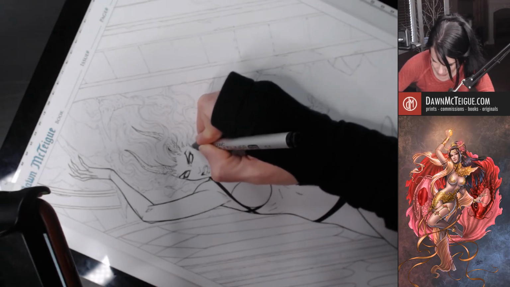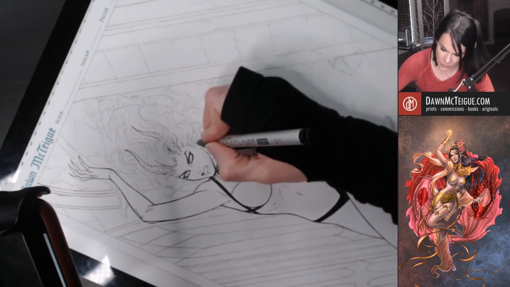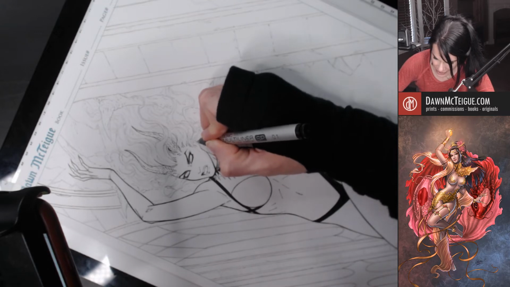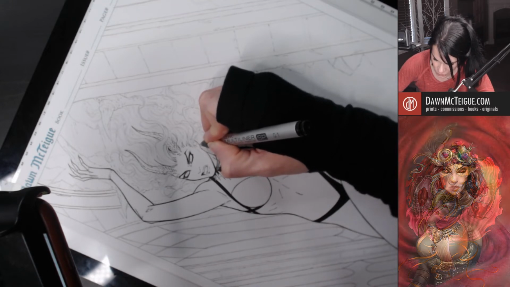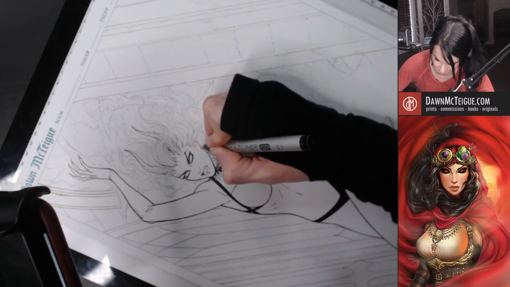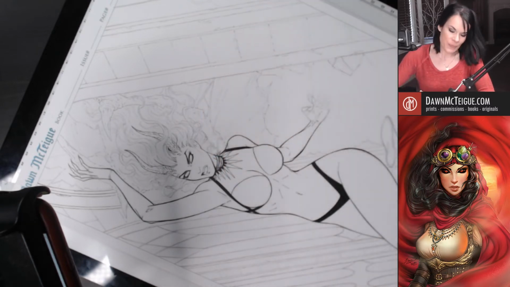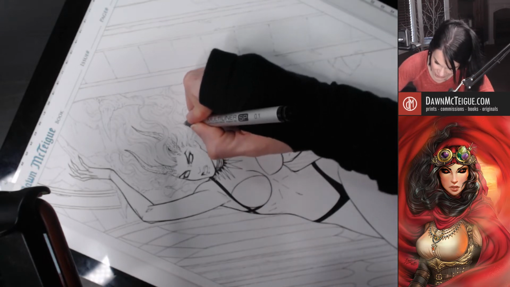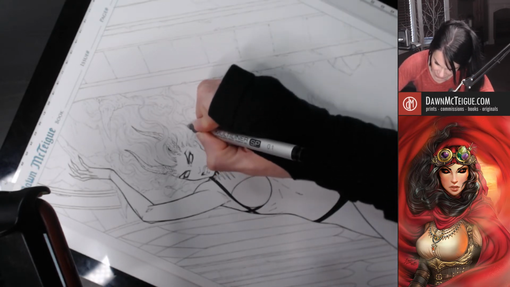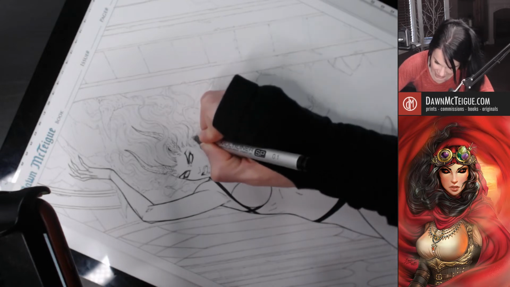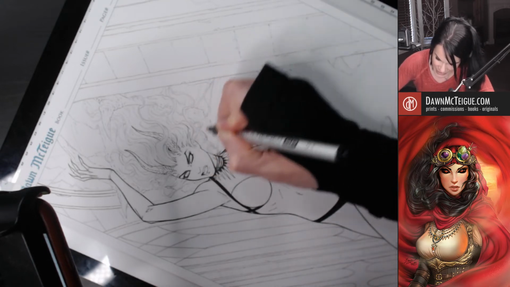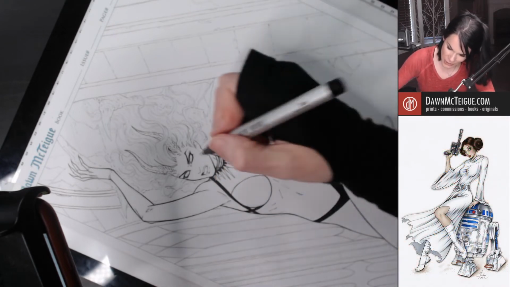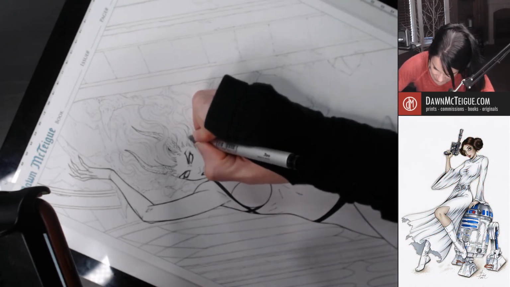So today I am working on a Hellwitch cover for Coffin Comics. And the assignment I got was to show her passionate, angry, fierce personality in whatever pose I choose. So I chose to do a piece of her crashing through a stained glass window. So that's what she's doing here. She's crashing through and gonna mess stuff up.